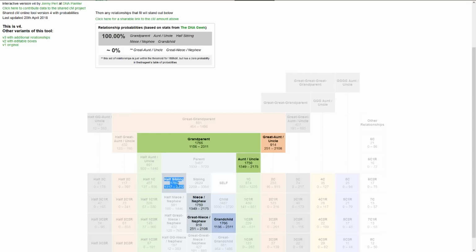Are they my half sibling? There are extreme situations where a person could be 30 years different from their sibling, like the mother giving birth to the first one at 20 and the next child at 50. While possible, it's not likely. So you're really looking at probabilities. And again, we're trying to find out who our biological family is. So we're going to go with probability first. We're going to cast a big net, and we're going to catch the big fish, and then we're going to go from there and figure it out.